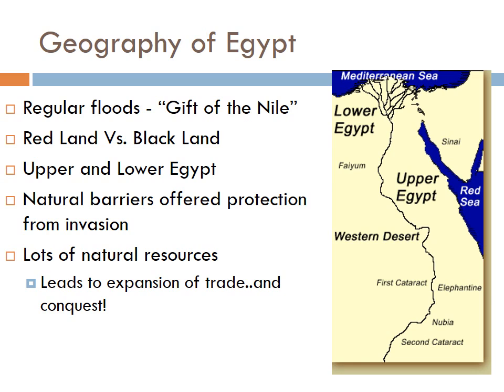One, it has tons and tons of agricultural production due to what is called the gift of the Nile. The regular flooding that takes place in this region is extremely important. It's going to be useful for getting all that agriculture grown. Red land versus black land, where you have the regular flooding, which comes from the southern portion in the cataracts, the first and second cataracts in what was called Nubia at the time. That water flows north to the Mediterranean Sea, to the delta.